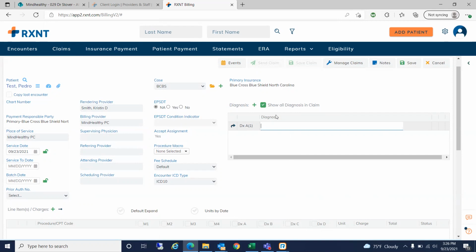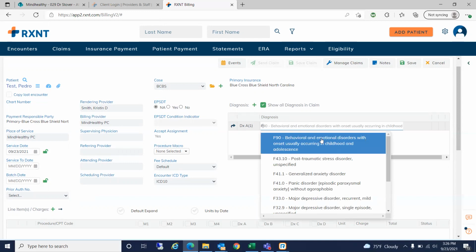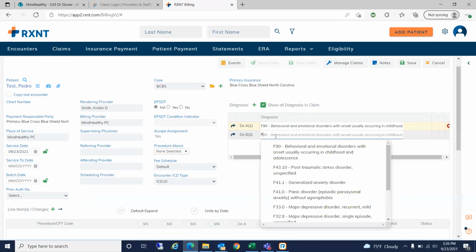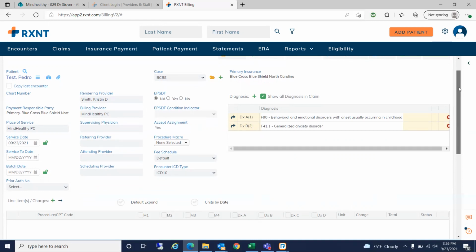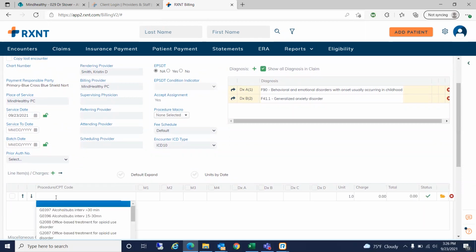If you needed to add additional diagnoses over here, you'll notice I just clicked the plus button, pulled up DXA1, say I'm just going to put in some random stuff. So we'll put this in, and we'll put this in here. Okay, so say we have those put in. Those are all my diagnosis codes that I need. I'm going to scroll down and take a look at my CPT codes. Like I said, normally you'll see them added here. But for the sake of this, I'm just going to pop one in.